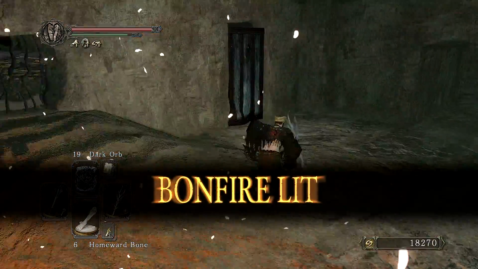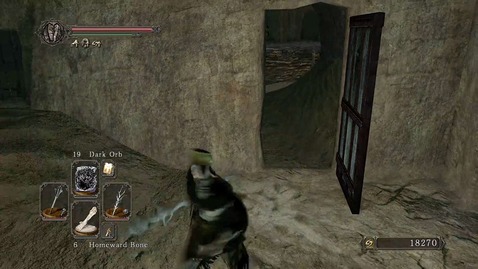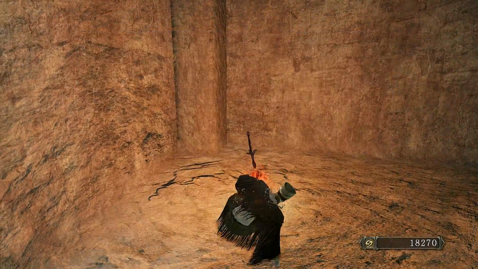It also gives you the ability to unlock this door, which if you try to open it from the other side, it is locked from this side. And this is how you open it.